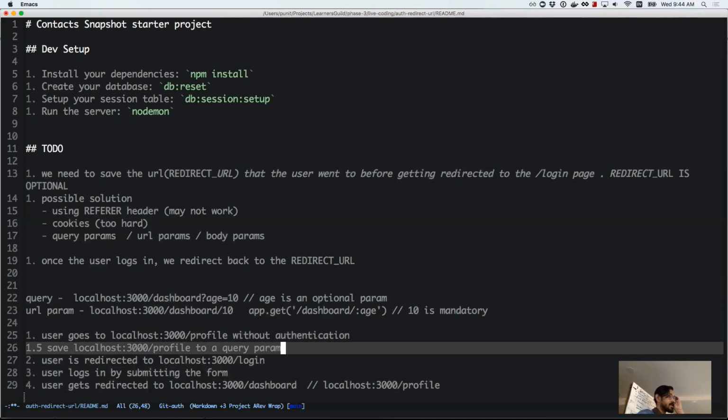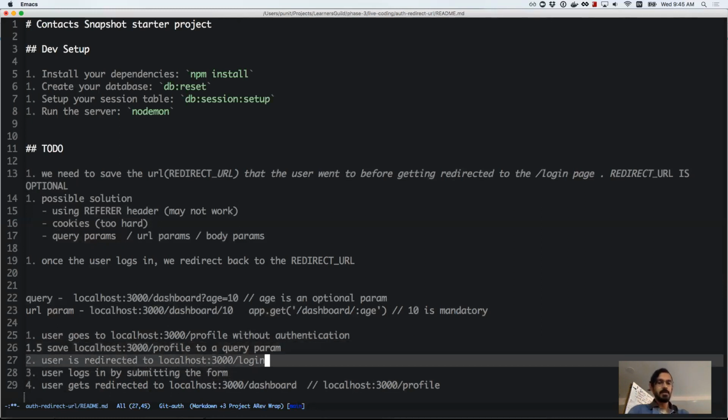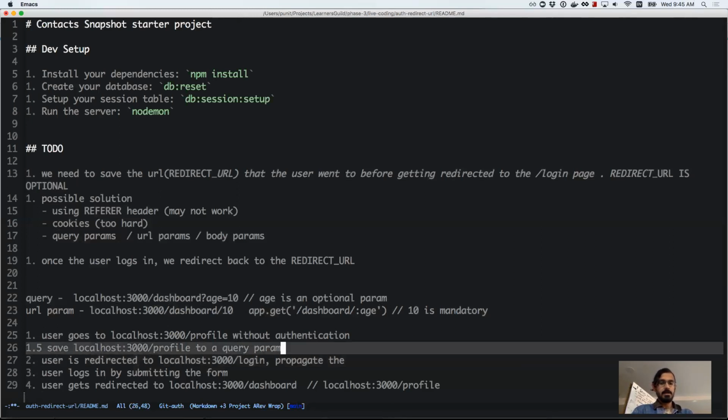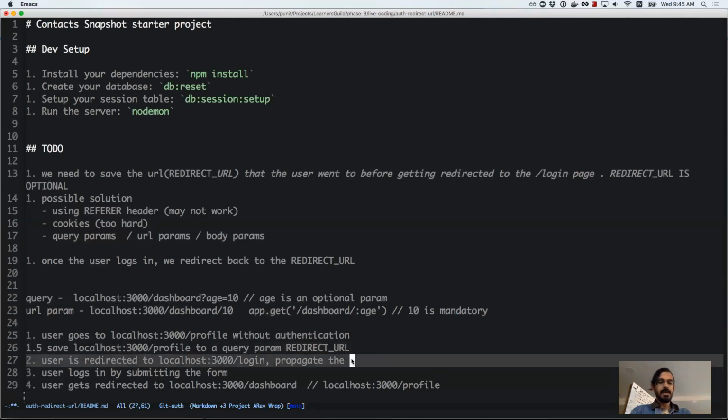So somehow I want this information to be in my query parameter. I'll call the query parameter redirect URL. So I would say redirect URL equal to this value, and then somehow propagate the redirect URL query parameter, so that it continuously keeps going forward.